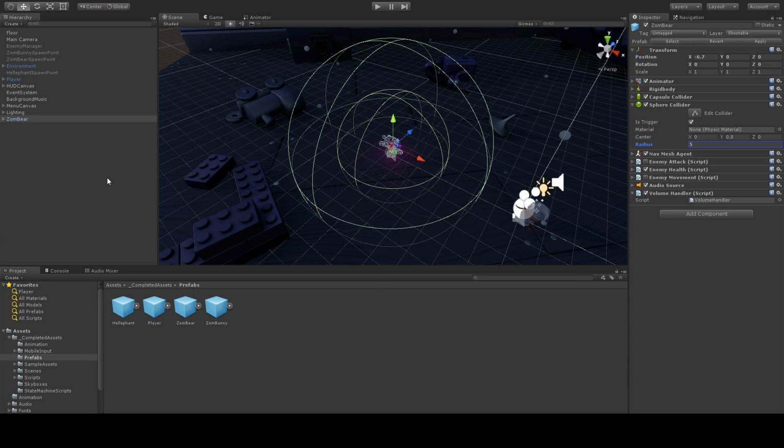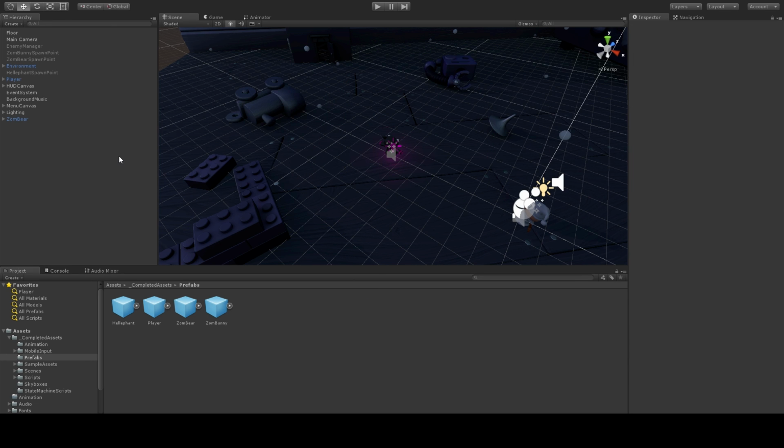And the other thing that we're going to do is set up some waypoints for him to navigate between. These are the points that he's going to walk between when he's patrolling. So I'm just going to make an empty game object. We'll call it waypoint. And let's give it an icon over here. We'll make it green. And I'm just going to move it over a little bit. And I just want to get him to have to walk through some of these obstacles.